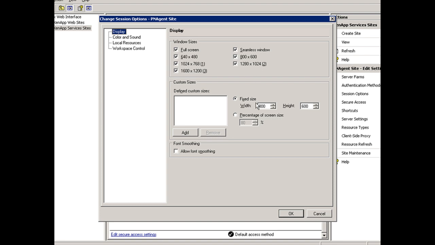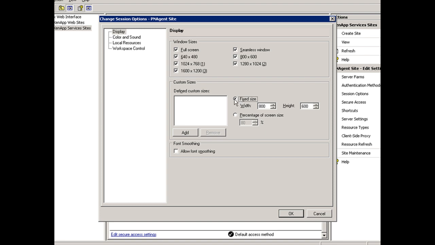And then from a custom sizes perspective, you can do fixed size, and you're specifying the width and height at which you want the resource to open when it initially launches. So it's not launching in full screen for me. You can also specify the percentage of the screen that you want the original resource to come up in. So if you don't want it to occupy the full screen, you could do 80%. So if I select this, you can specify how you want it to open. Or if you want it to open full screen right away, you can just make this 100% and the resource will open full screen.